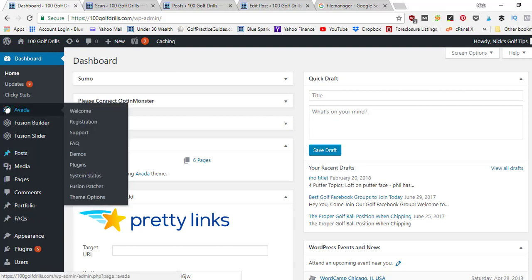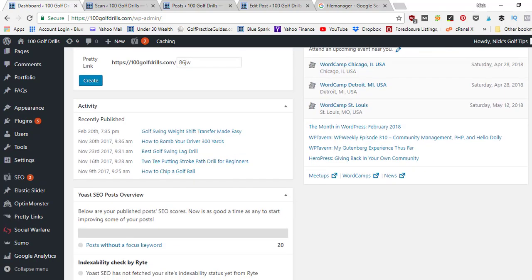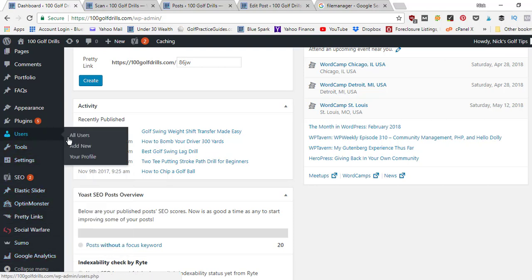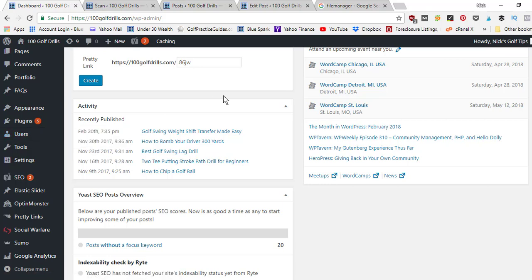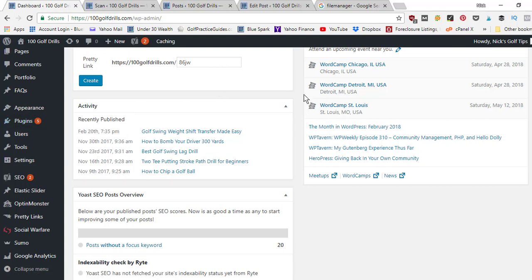Now the last step you want to do is come back here into your WordPress account. When you've been hacked, you'll want to come down here to the users. You'll want to go to your user profile and change your password. You can also create a new admin user with a new username and new password, and you could delete your old one, because with your current one, they don't let you change the username.